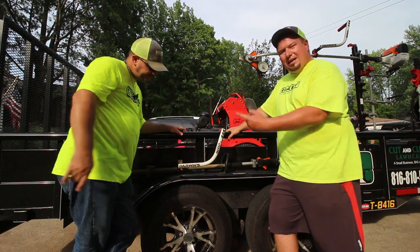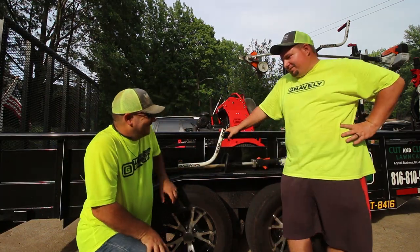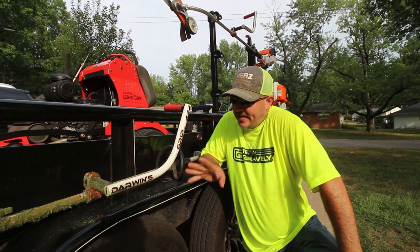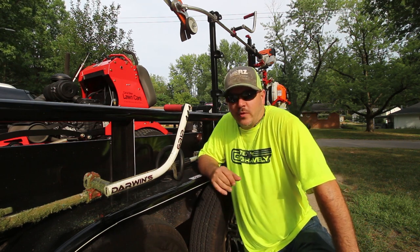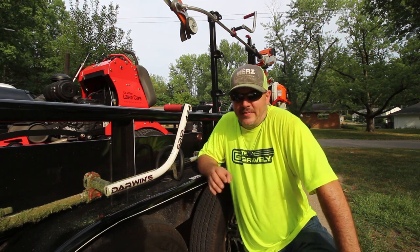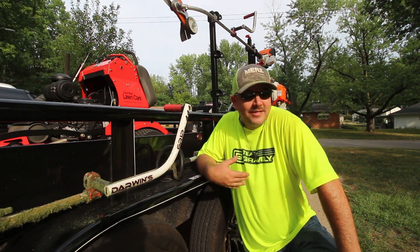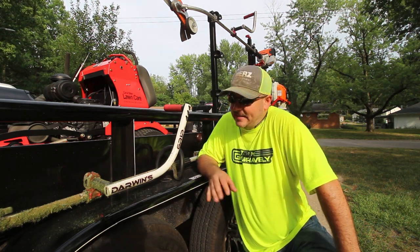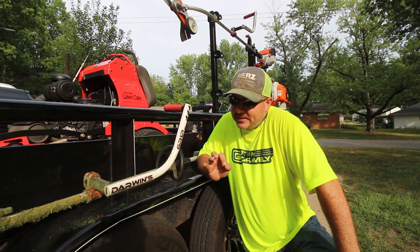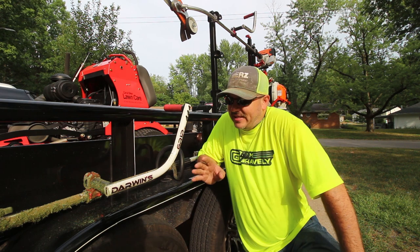When we did our first property this morning, Andy told me I needed to check out this new grip on the FS100RX. A lot of you know I'm not a full-time yard employee — I'm a conductor for the railroad, so this is the exercise I get. When I work with Andy, by the end of the day I'm usually completely worn out, coming home with my hands shaking.